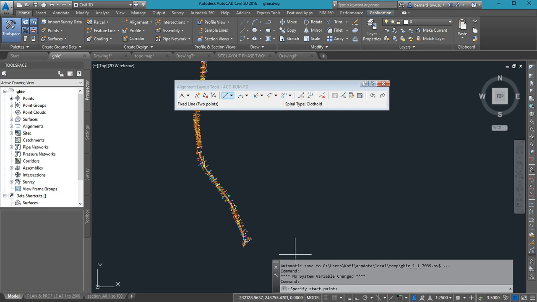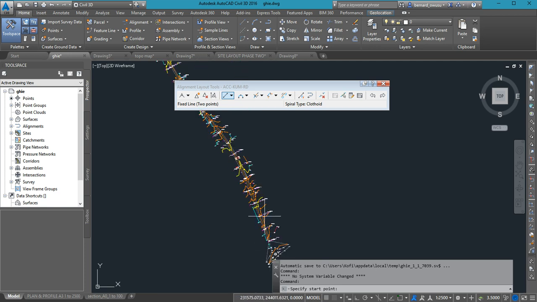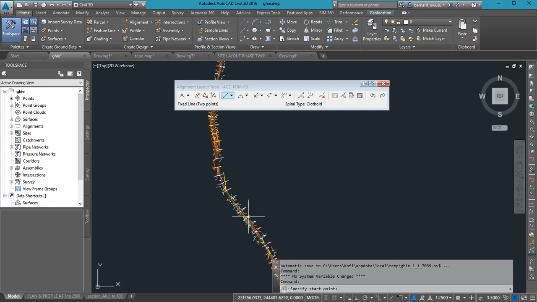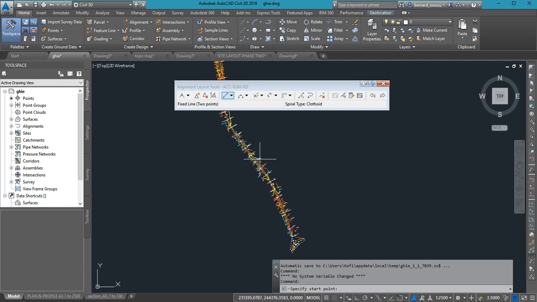Start point. Now we are going to draw an alignment, and we are going to draw a tangent. As much as possible, make sure that you draw your tangent long enough. Some people, when they are starting, draw very short tangents. If your tangents are very short, you will not be able to insert curves. Remember, you're also doing a design. So if the existing road is not very straight, this is the opportunity for you to straighten it. Unless there are settlements you have to manage, maybe one or two buildings may go, but you don't worry about property impact for this particular assignment.